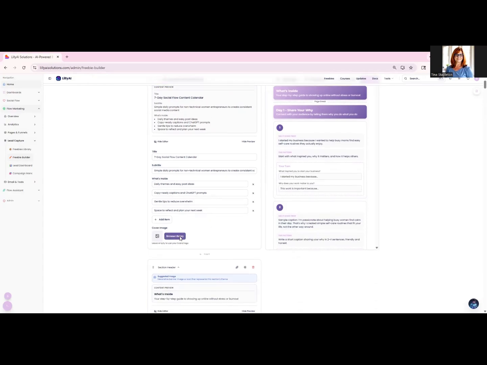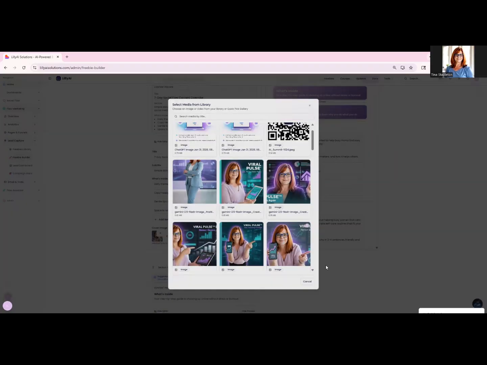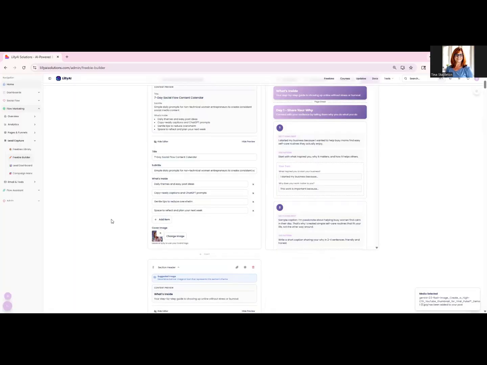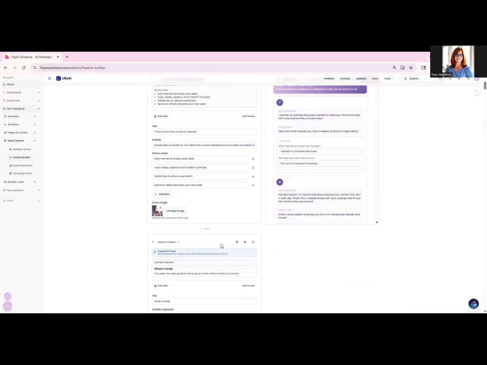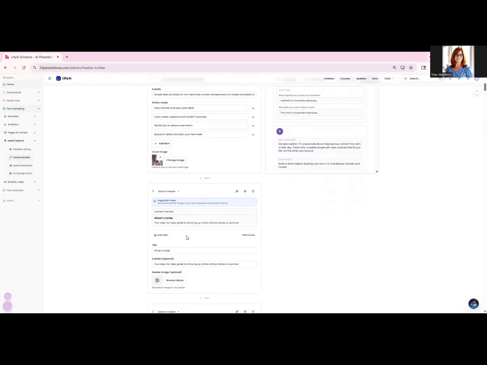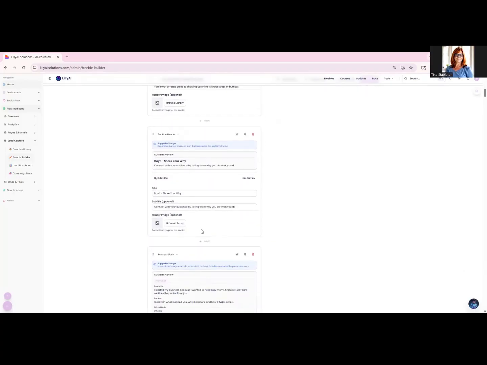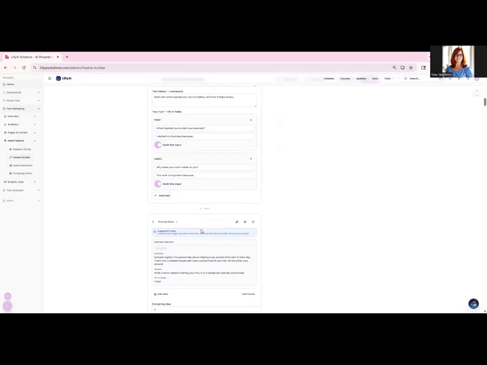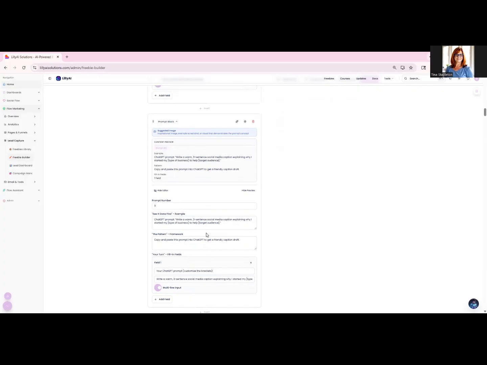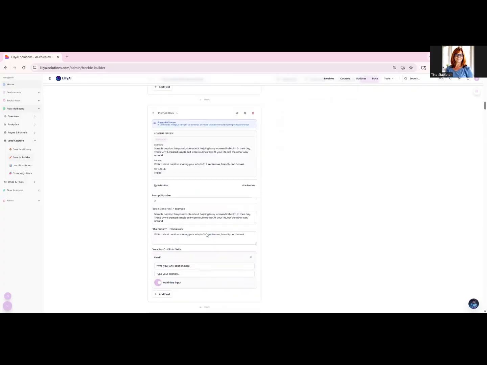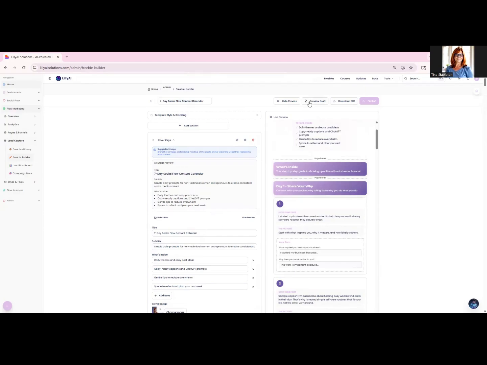But I'm going to browse my library and I'm going to change the image. Now, this image is not related at all to Flow Marketing, but I just want to show you how easy it is to change an image. And then you can see that it's just going through the content. Here's your day one, and it just continues through. Okay. All right. So now that we had this in place, let's do a preview of the draft.